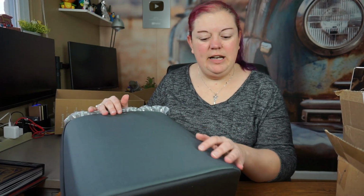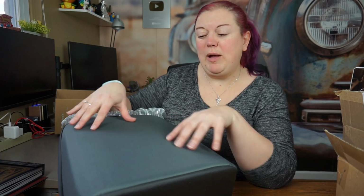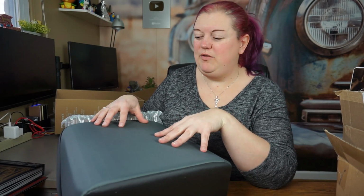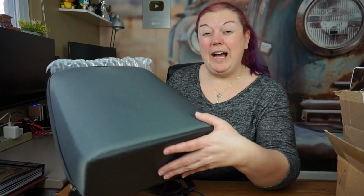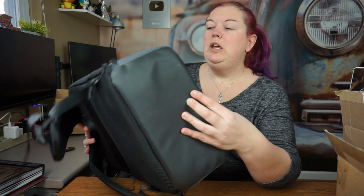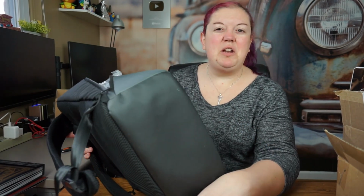I'm just kind of excited. I'm just thinking for like the next convention I go to or something, I could have my logo or words on here, whatever I want it to say. If that's something we can do, I'm gonna have to play with it and find out. But the texture here is very interesting as well. The size overall, I like that it's something that I could actually take on an airplane and I could fit under a seat without a problem.